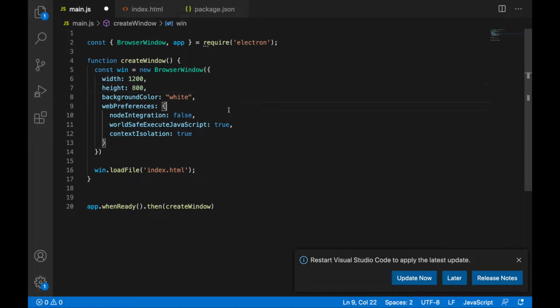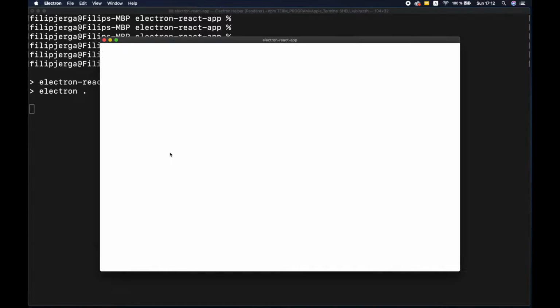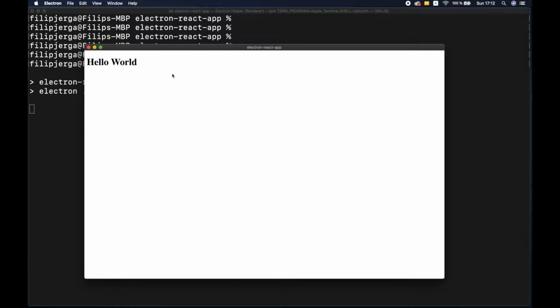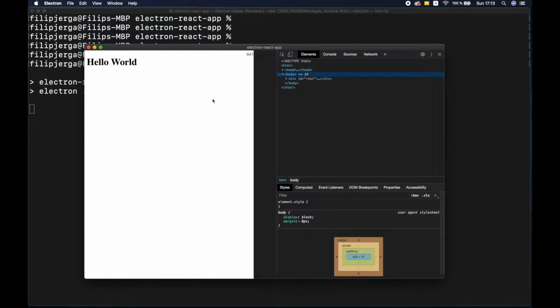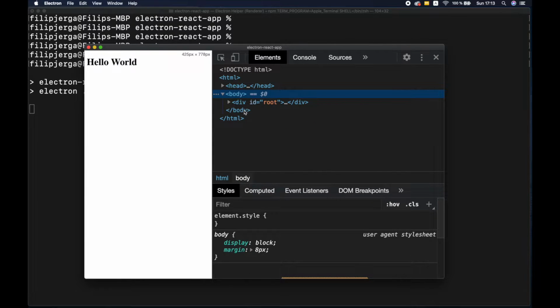All right, so now let's save everything and let's try to run your Electron application. So let's clear it out. Let's run here npm start, and you will see as soon as you run it, here is your hello world. It's very suspiciously similar to Google Chrome browsers, this type of the browser window. And also you can click here view, and you have here developer tools, and you can inspect HTML, network, your source code, and so on. So this is very similar to Google Chrome application.